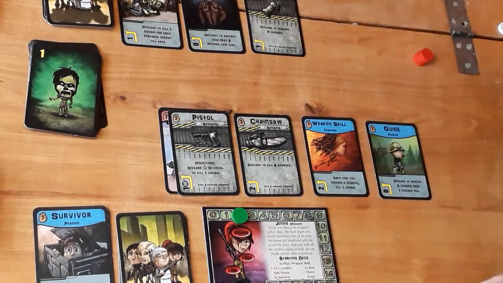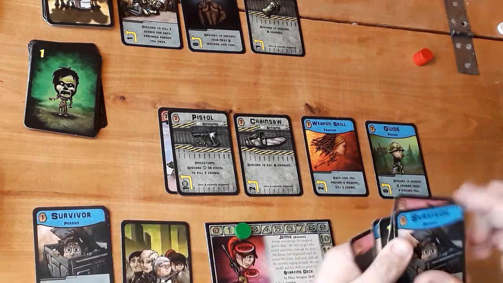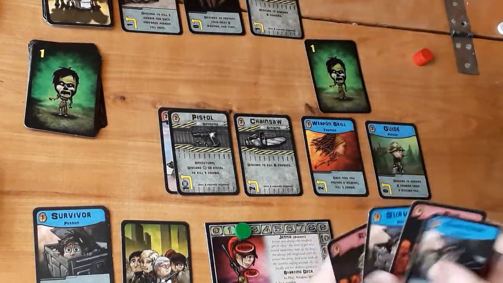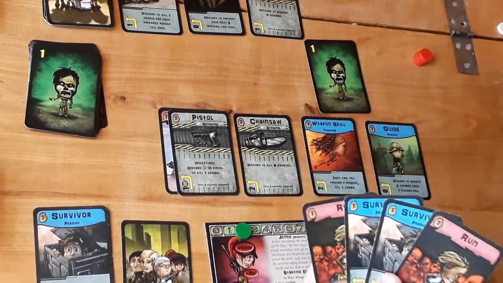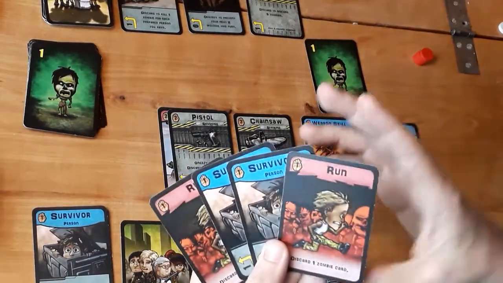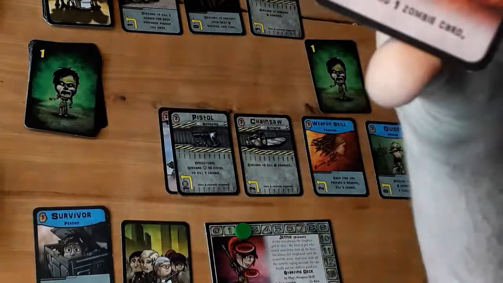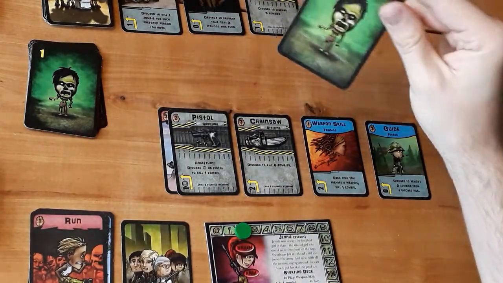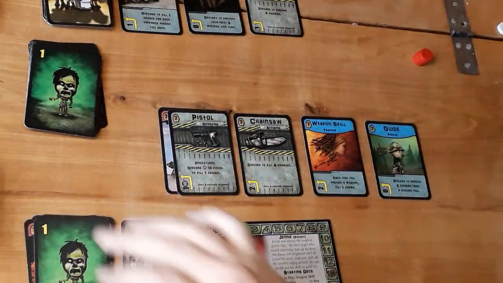All right. So no more cards, no more zombies. Time for next turn. 1, 2, 3, 4, 5 cards in hand, and there is a zombie that goes into play. And now let's see how we are doing here. I could play the run card. The run card says discard 1 zombie card. So I will play that, and I will discard the zombie. Discarded zombies don't go to the zombie pile because it's not killed. It goes to my discard pile.